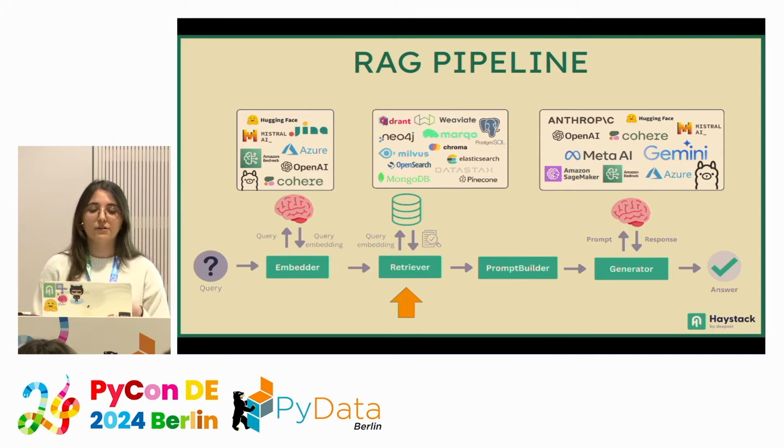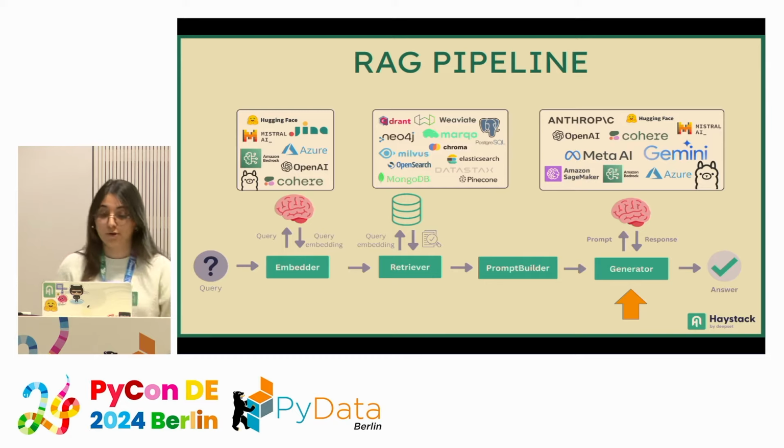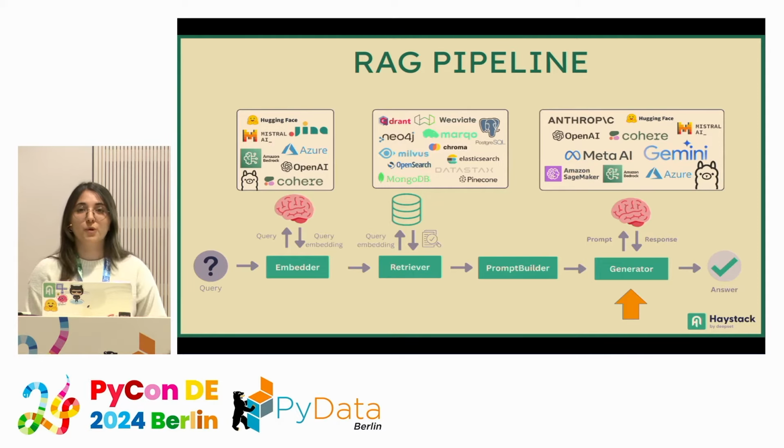Let's assume that you already have your own data in your document store, and your document store can be one of the ones that are listed above. What we do is we get the query embedding, the retriever sends it to the document store and gets the relevant data from your database. And the next step is the prompt builder. This component takes the relevant documents and the query and renders the prompt for you. And the generator takes that prompt and sends it to your generative model or your LLM. And again, we have a large selection of model support here. You can use any closed source models, or if you want to host your own model, you can again do that with Ollama, Llama CPP, etc. And then, of course, in the end, hopefully, you'll get an answer.